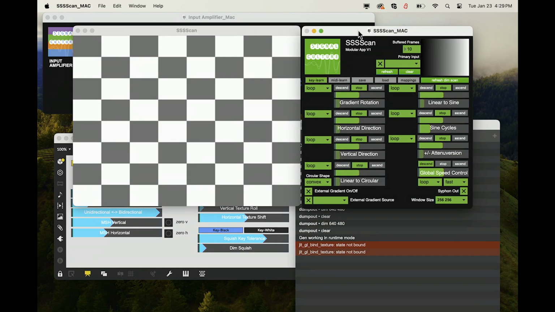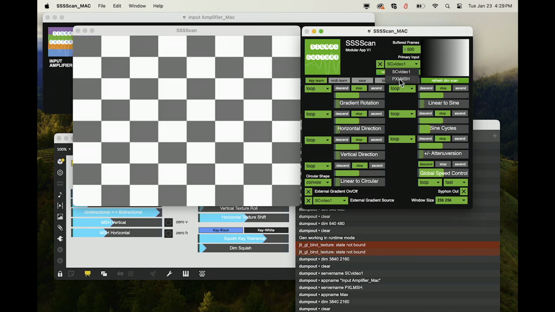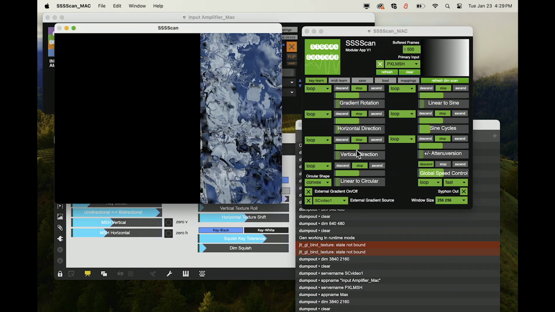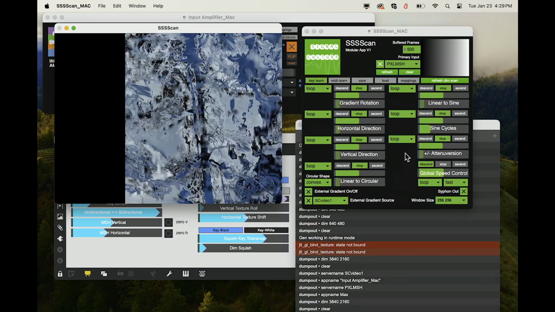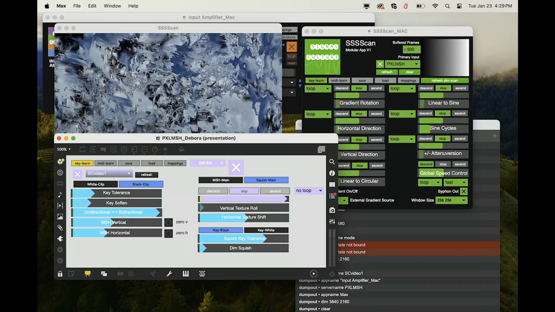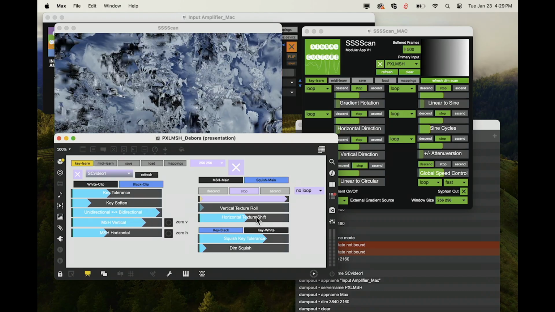Scan is a slit scan app that uses a buffered slit scan. This directionality will scan from what's represented as white to what is represented as black over a period of time. So if I give it 500 frames to make it nice and slow, I'm going to refresh here, choose Pixel Mash, which I now see in the chooser. When we were talking earlier about having Siphon and Spout integration, that is what this is. It allows you to integrate the apps with one another, but also with other apps from other developers that use Siphon or Spout.